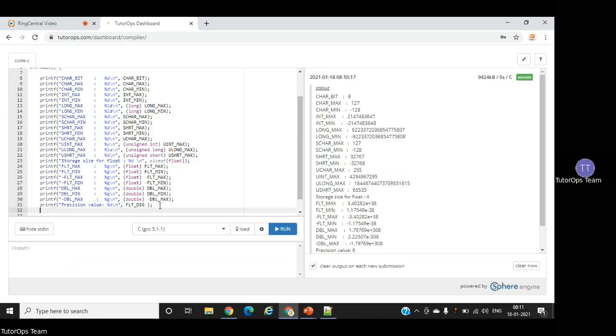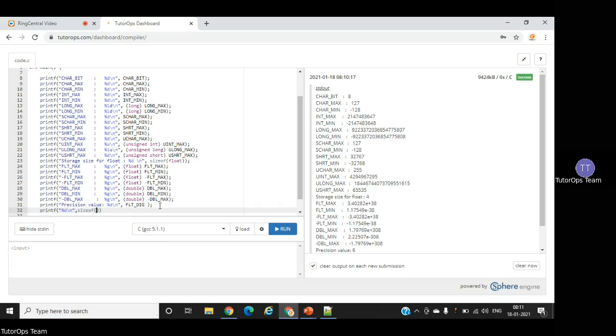Another piece of coding: if you want to see the size of any data type, we can use this way. This is one operator, sizeof.